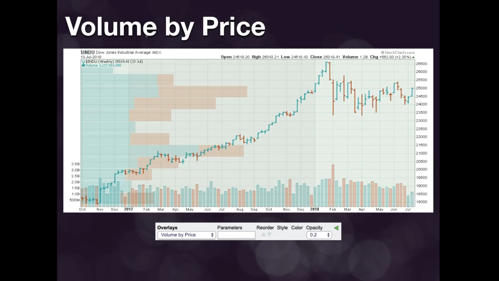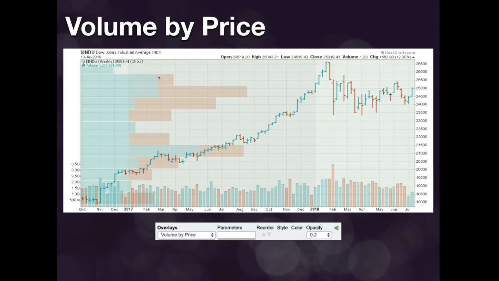And these histogram bars represent the total amount of volume that happened during the chart while the stock closed within this range. So there's a vertical range on each one of these bars. Like in this particular case, this range matches up to, I don't know, 25,750 down to, let's say, 25,250.